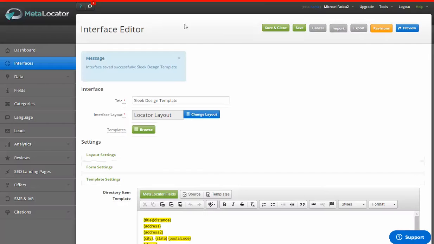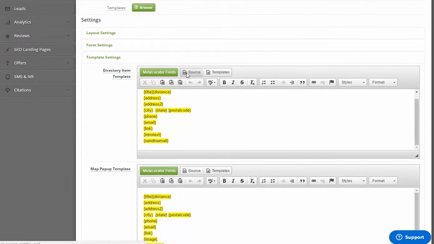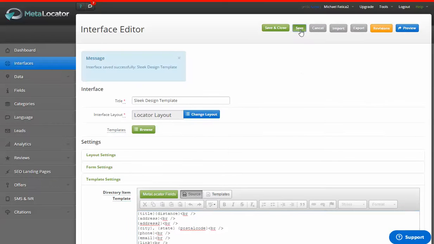I'd like to change this so that it opens up in a pop-up window so that the user isn't taken to that relatively empty looking page. I can do that by switching over to source view and adding rel equal single quote modal, M-O-D-A-L. Make sure that there's only one space here and that you're using single quotes and that there are no additional spaces before or after that new attribute. Choose save.